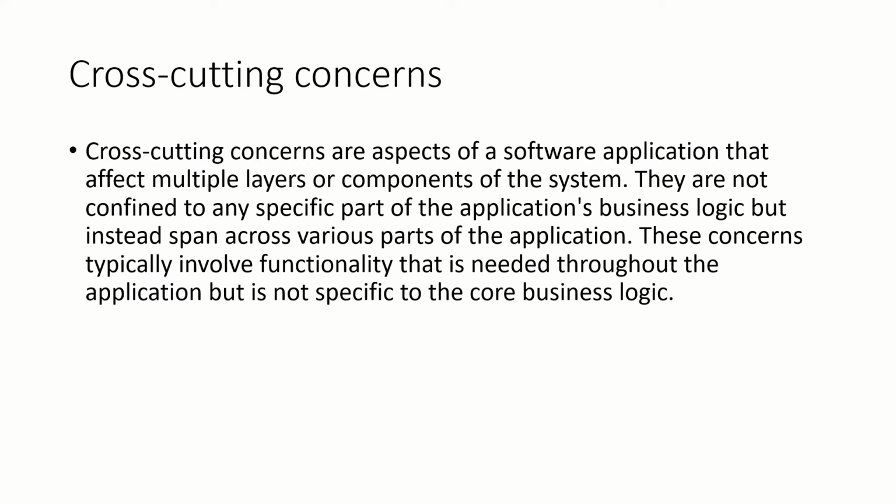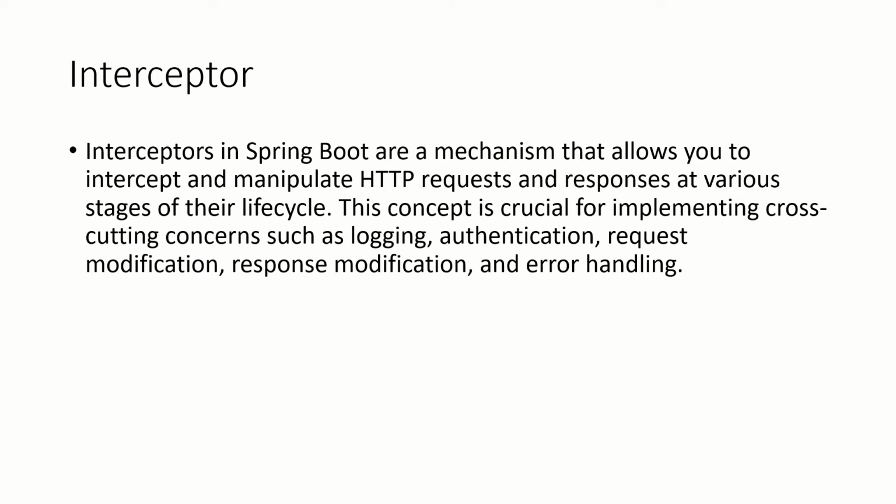It's an aspect of a software application that affects multiple layers or components of the system. They are not confined to any specific part of the application business logic, but instead span across the various parts of the application. This concern typically involves functionality that is needed throughout the application, but it is not specific to the core business logic. Like we were discussing, a cross-cutting concern like logging. If you want to put the logging for all the APIs at a central stage, you can put those loggings at the interceptor level.